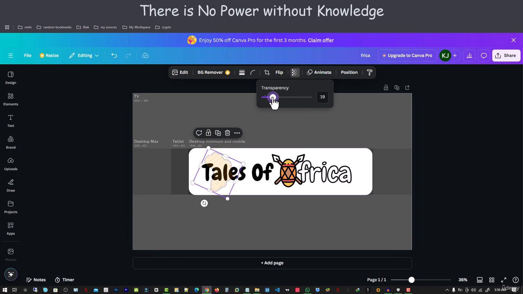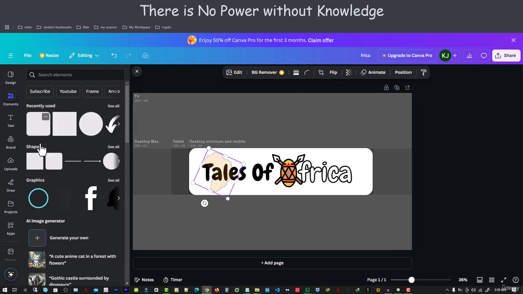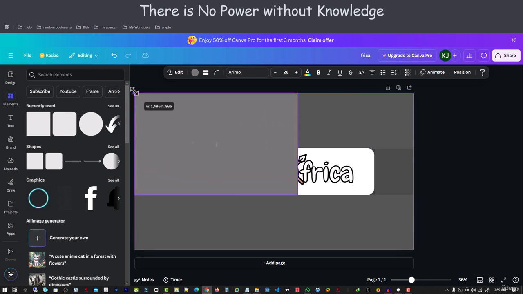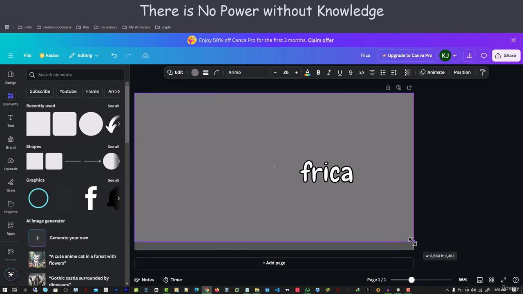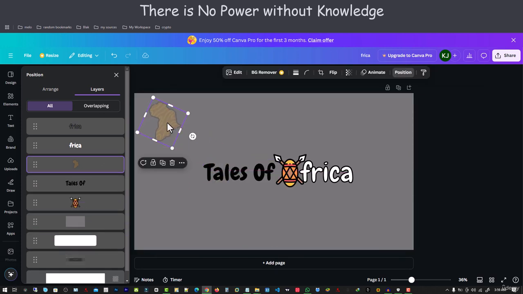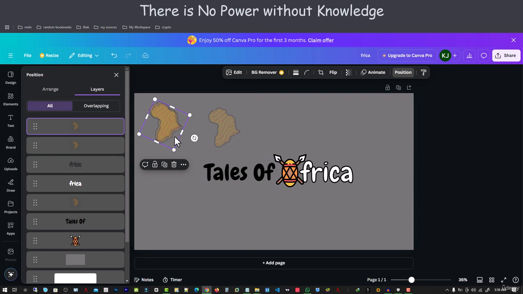In situations like this, you could do something else, like put a different background. Let me show you what I mean. You can get another plain background like this one right here and just increase it to fit the rest of the template, right? Once you do that, you're going to get something like this. Then you want to just position it under everything, so everything is still looking good. Then this Africa, I'm going to just use it as a motif. So I'm going to Ctrl C and just paste this randomly around the whole map.